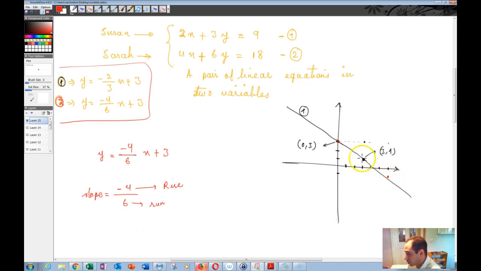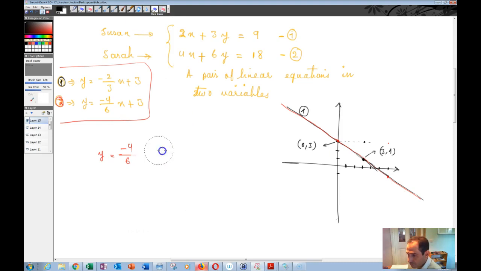Now, of course, it's supposed to be on the same line. So the line is going to be this line over here. You see, these are supposed to be the same lines, and what that means is that I will end up with the exact same lines over here, meaning that these two lines are actually equivalent.